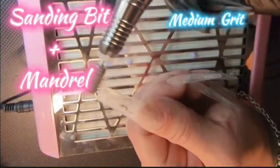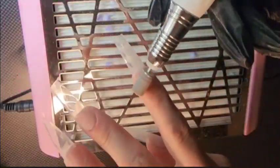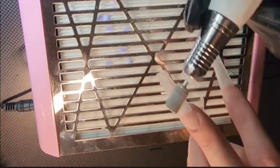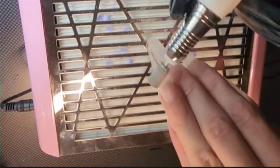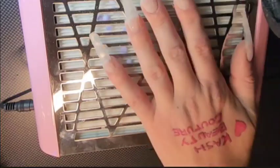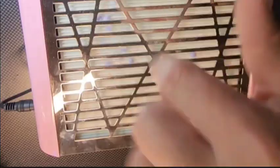So now I'm using a medium grit sanding bit on a mandrel to etch the top of my extension, prepping for gel polish application. This just ensures that the gel polish doesn't peel up because it's on a smooth surface. I've also been known to use primer at this point instead of etching, although etching is the best way to go. Now, before you come at me in the comments, I know this isn't where you normally use primer. You use them on natural nails, but hey, it works for me.